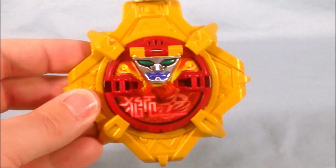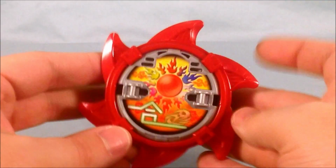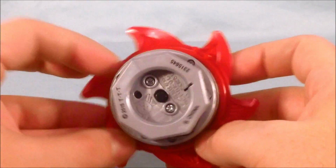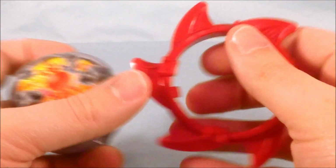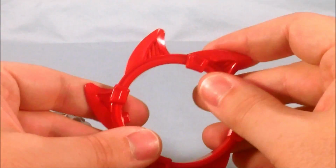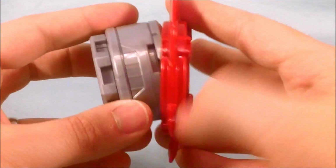But because I pre-ordered this ahead of time and I got the first wave, I did get the Promotional Shuriken, so I wanted to take a look at that as well. This is the Gatai Shuriken. Again, you can press the button and take it off. This one is a little bit more solid, but still a little flimsy. Definitely not as hard as the Ninninger Shuriken. But we'll go ahead and pop this on.